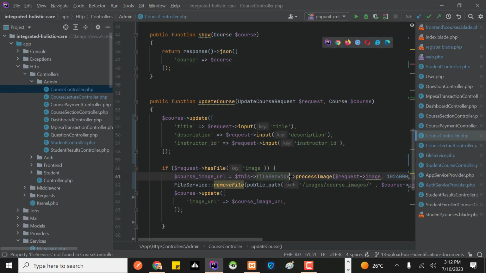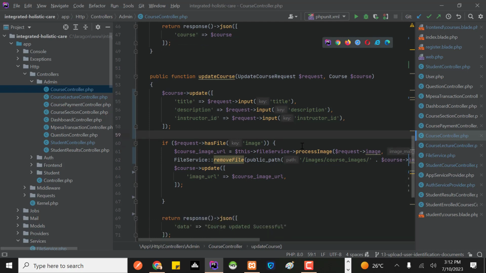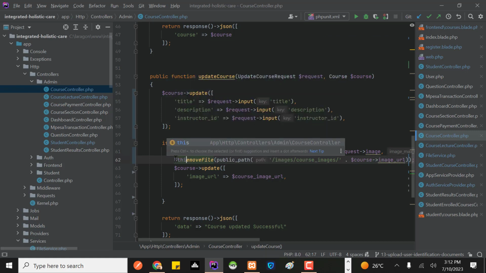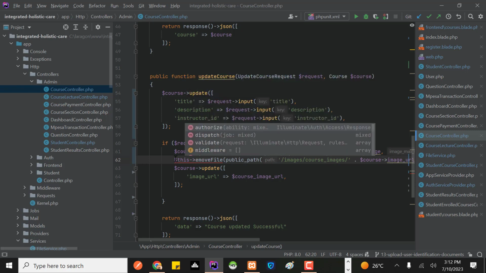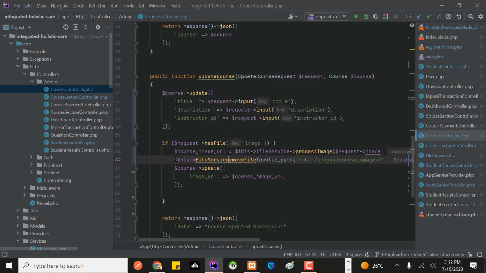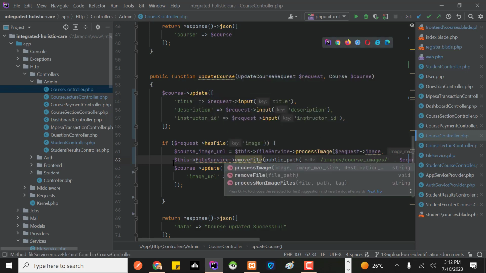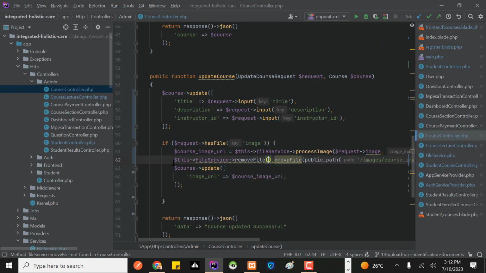Right, it should be like that. And then of course here we can now just do something like this, file service. We're going to call that method remove file, like that.